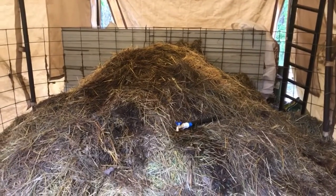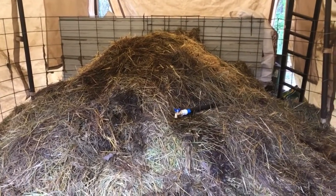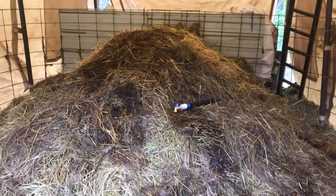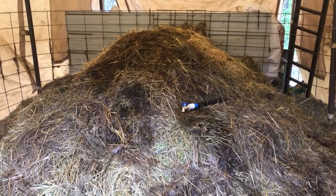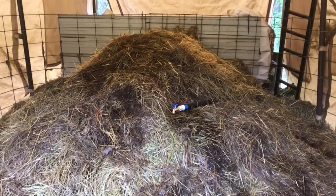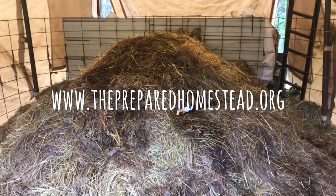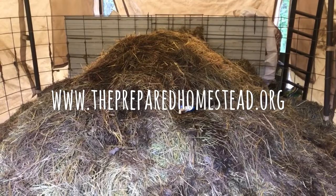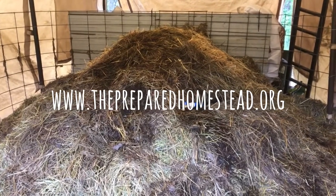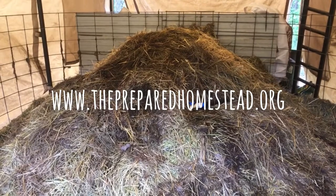We're excited to see this and we'll check out how many days we get out of it. May 30th, 2018 is basically our first burn day. We're stacking functions — getting hot water and getting good compost in the end. The materials here are basically manure and straw from where we overwintered our sheep and breeding stock. Not only did this straw give them bedding over the winter, now it's going to give us hot water and eventually compost for our gardens to increase the soil food web and hopefully make for abundant growing. A great example of stacking functions.